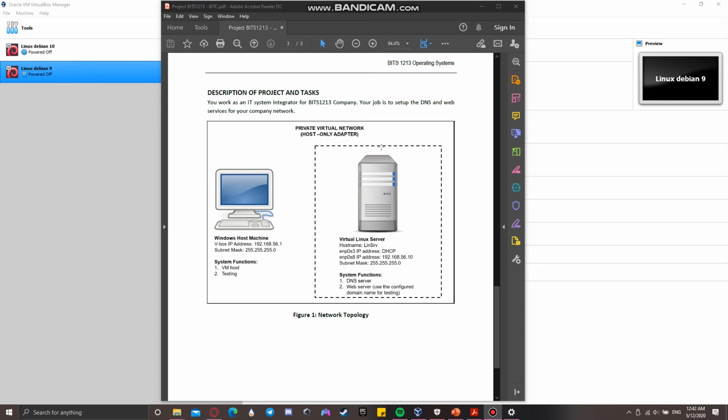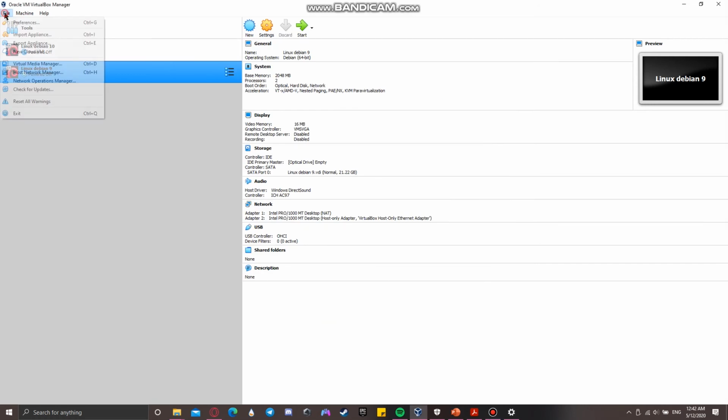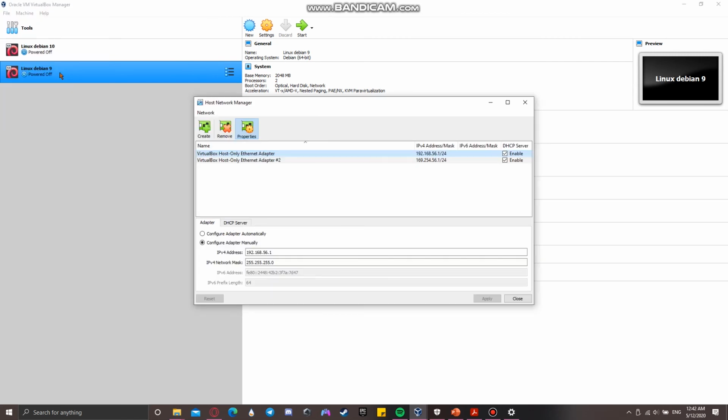The server will have two adapters, and then we go to Host Network Manager and set the VirtualBox host-only Ethernet adapter. We must configure the adapter manually. For the IP address, we set the address that holds the host IP.